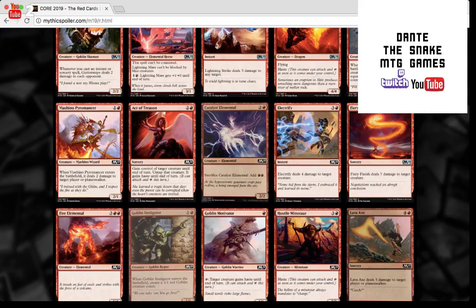Act of Treason. It just lets you steal a creature until end of turn. Yeah, good, good. It gains haste and then you tap it. Yeah.